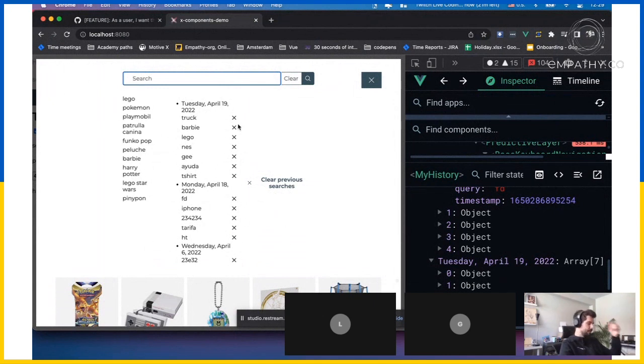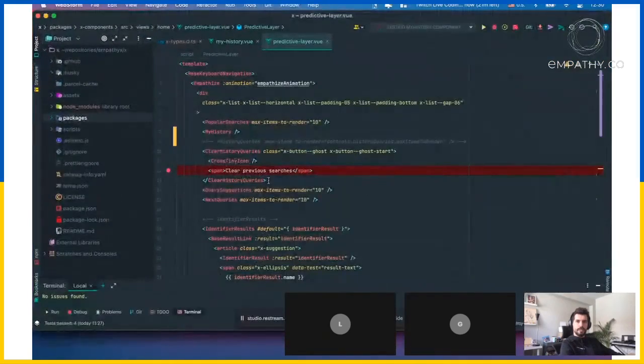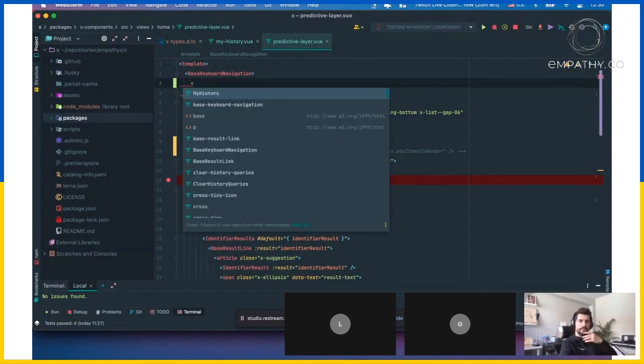Okay, so what we are going to do now is just create a button that opens this layer and shows the complete history queries. Okay, so where we use the my history component, we are going to create a new element. Well, I'm going to add it here, but maybe we will have to find a better place to place it.